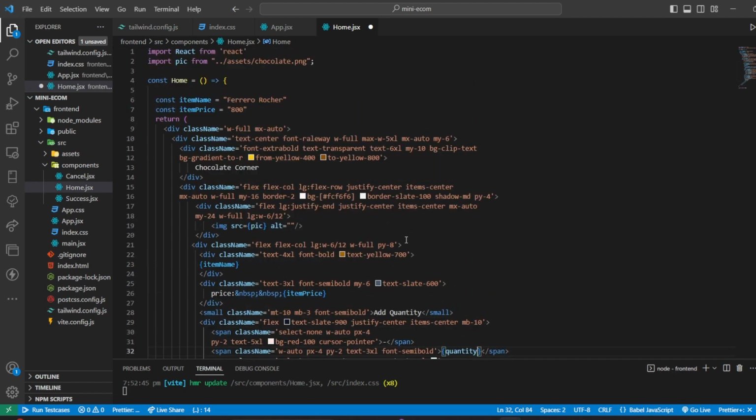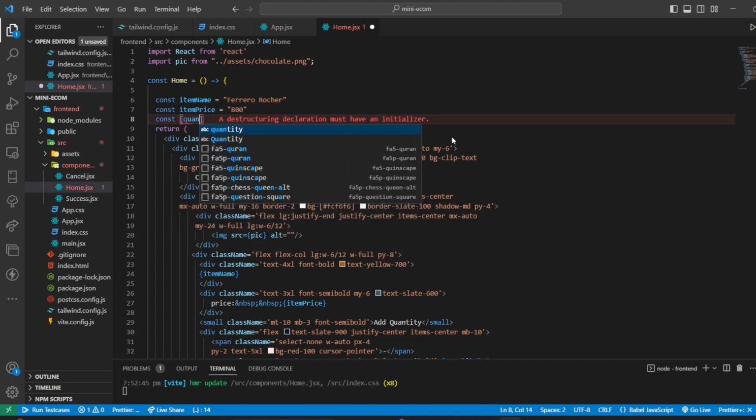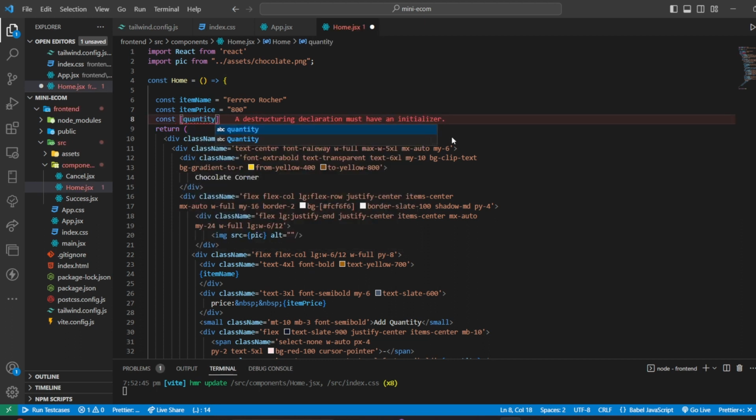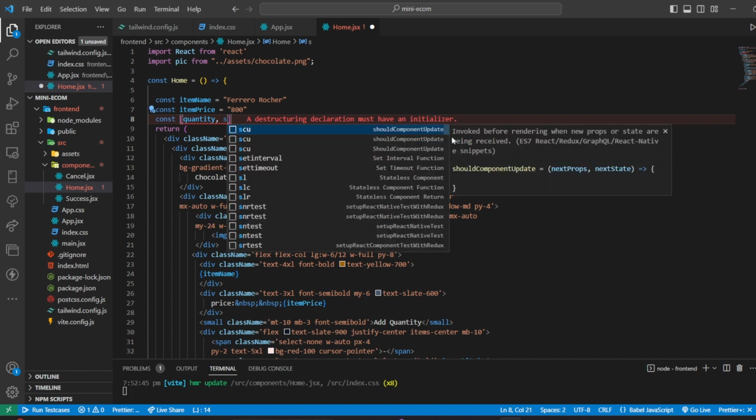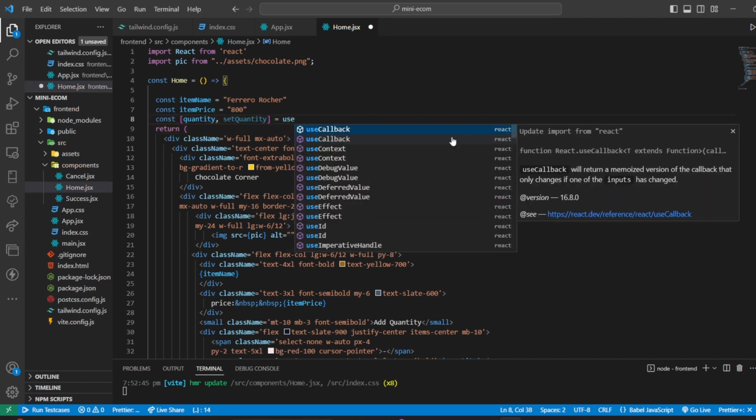And for this one I'm going to take a use state here, that is const quantity, set quantity is equal to use state.